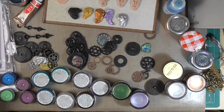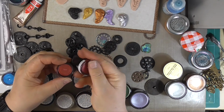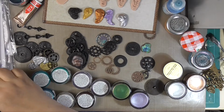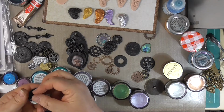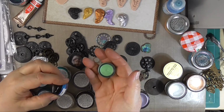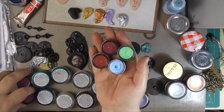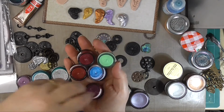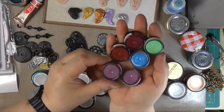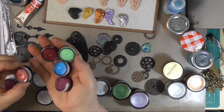And then there's these little gleams. These are quite good. Rich copper. Cardinale. Rich copper, cardinale. Cardinal just means red. Citrus green. And cobalt. Nice colours. Let's just put them all here so you can see them all at once. And then there's cerise. And oh look, cerise. I've got two cerises. Ha! Never mind. That's a nice colour, that one.